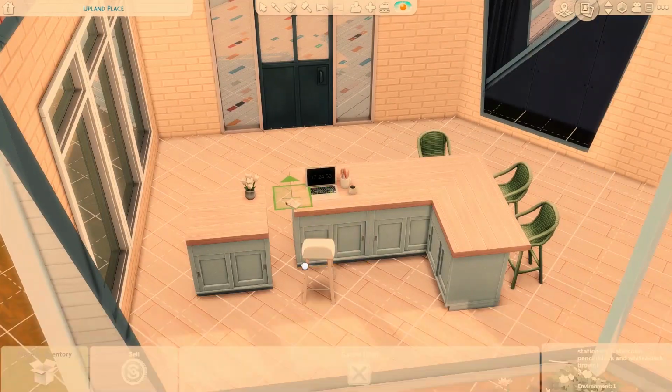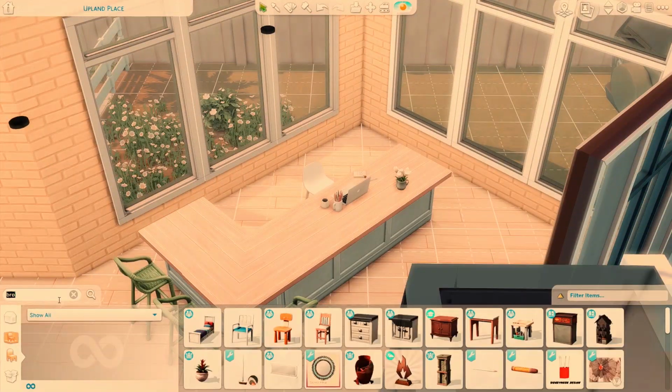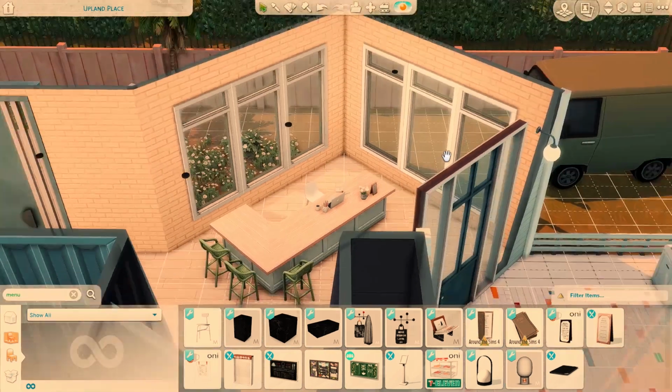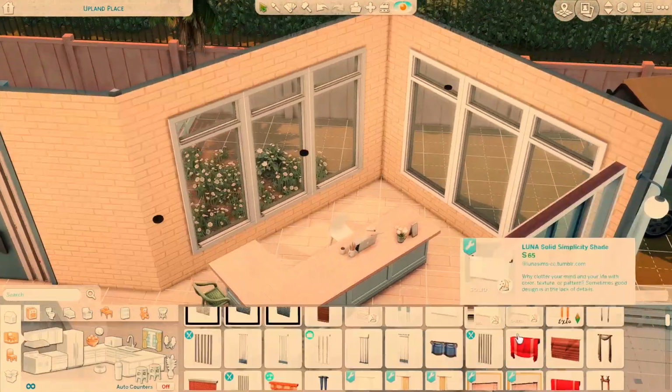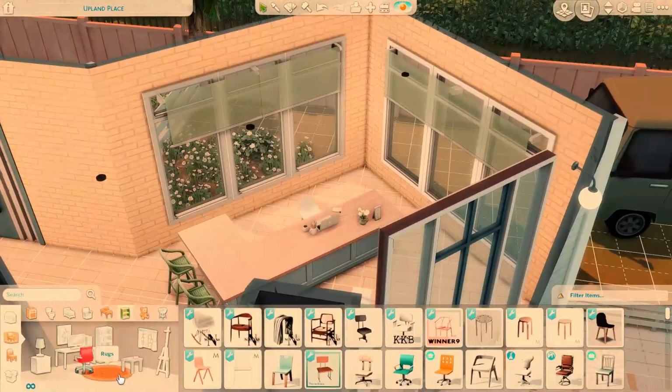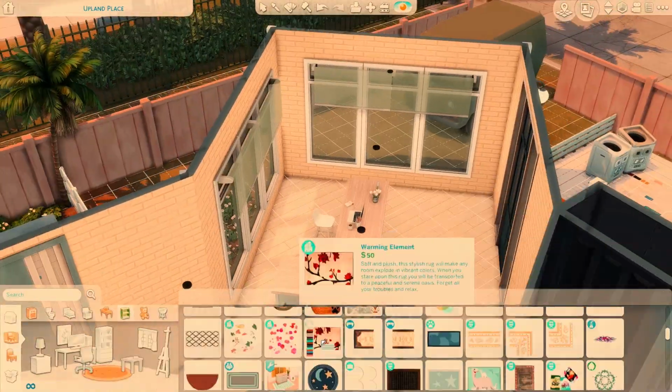I'm just moving around now. A little, that's technically a menu there that I just put in, but I thought it could be like a little informational thing. Like maybe it has a list of rules or just guidelines in general or something like that. Gonna put in a rug here.